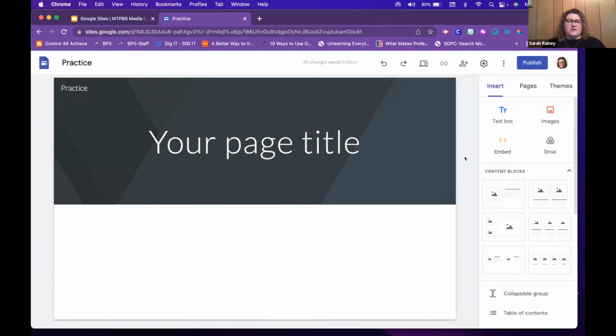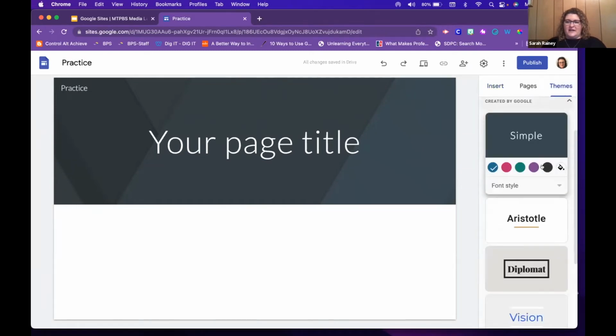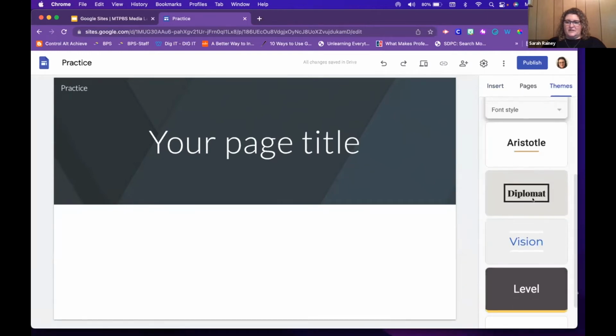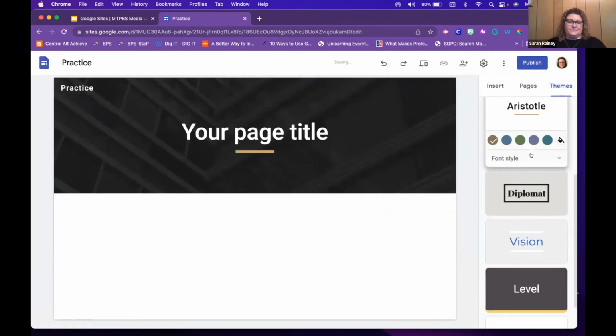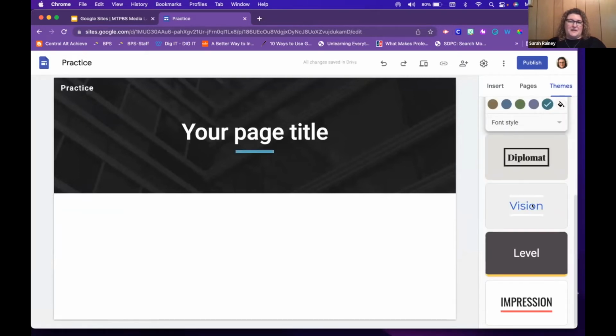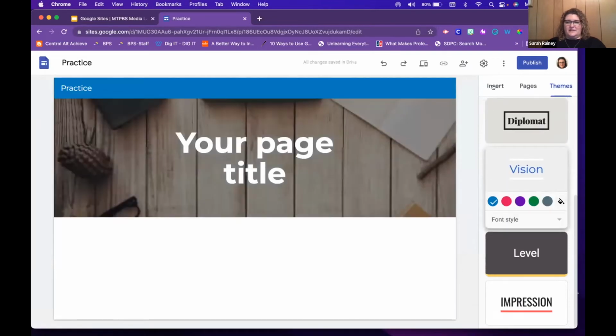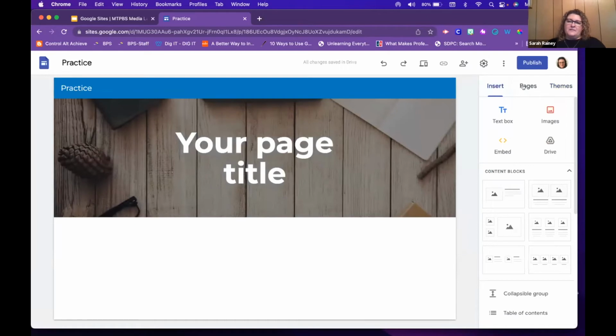So if you didn't want to go too crazy, you can just go over to themes. And these are just some simple themes that they have here. So let's say I wanted this one. And I can customize the colors here, but I like making my own. So let's say that's the theme there. Pages, again, once you choose something, you're not going to have to be in themes much. So you can just kind of ignore that.